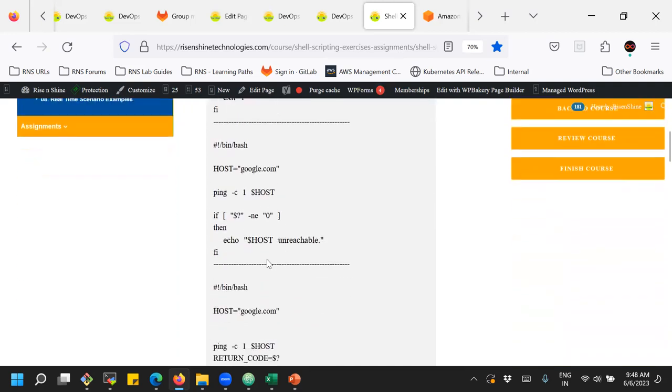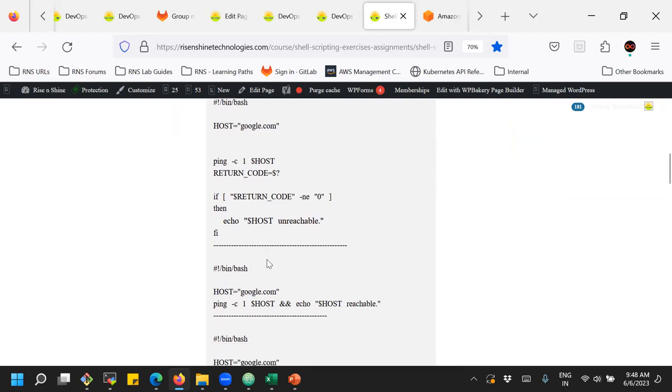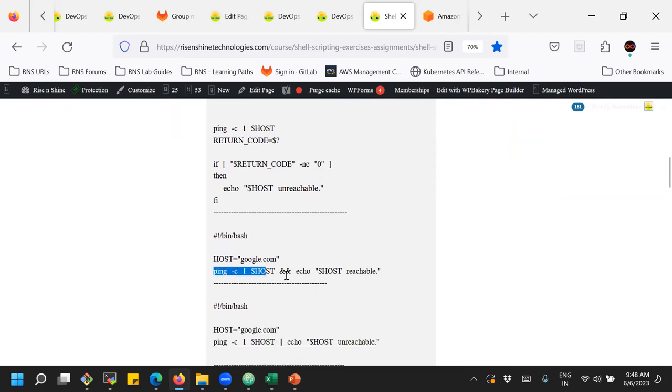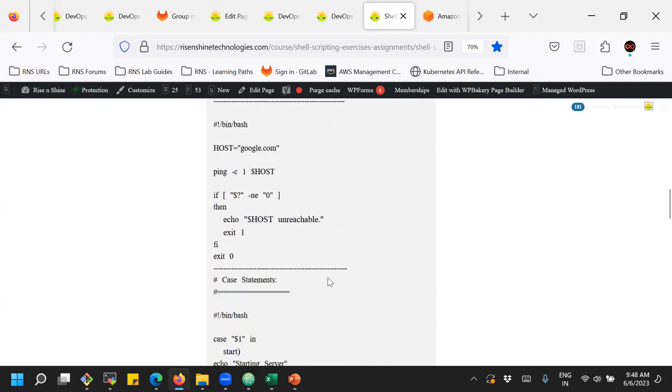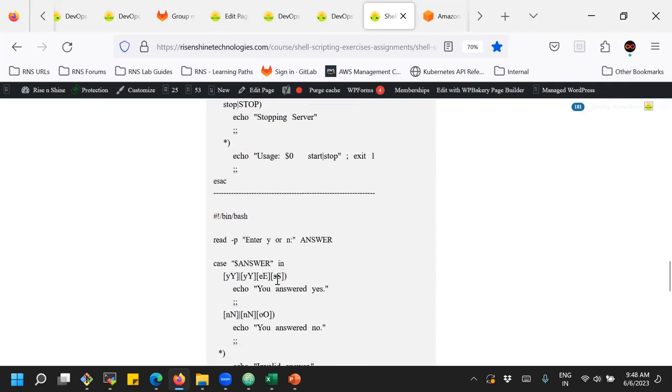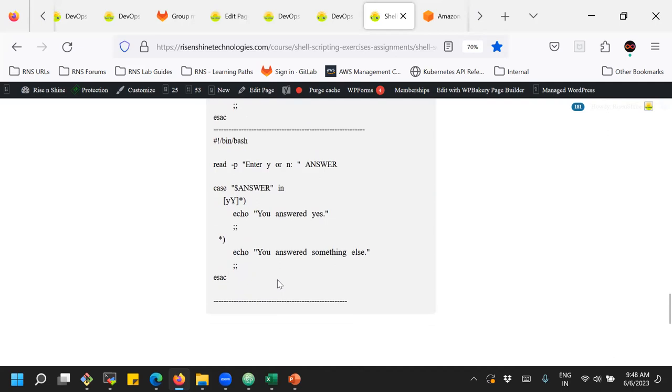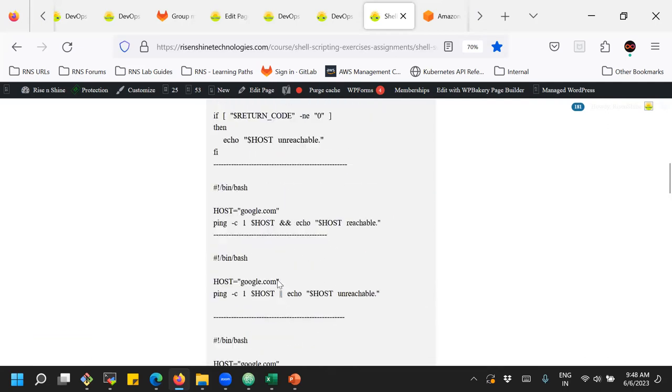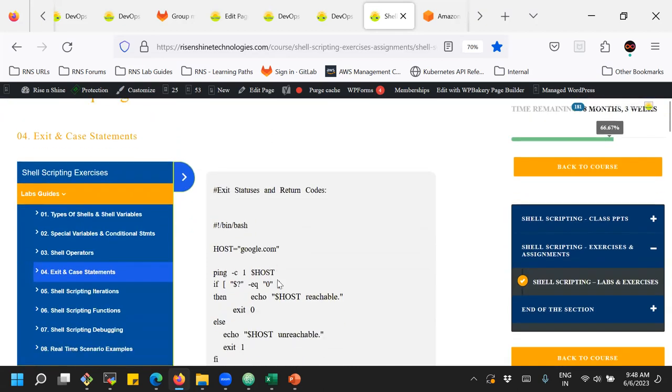Exit statements, how do we define them? And single line statements: using the logical and and logical or operators, how do we handle the if conditions? Single line statements are some examples we are understanding. These are all the case statements with the different patterns, and how that helps. There are some examples for it. These are the points that we were understanding yesterday.